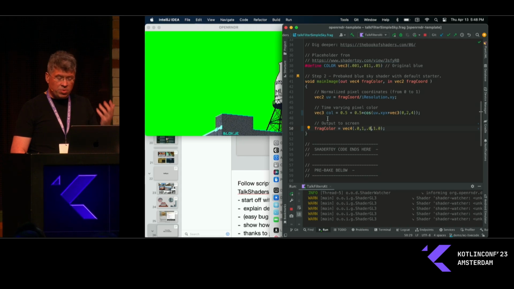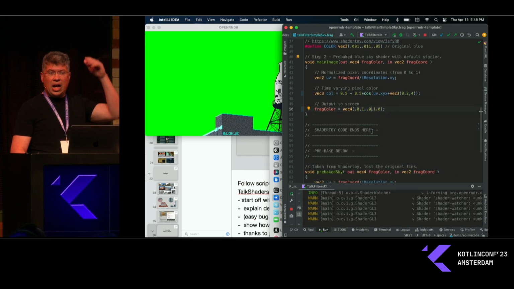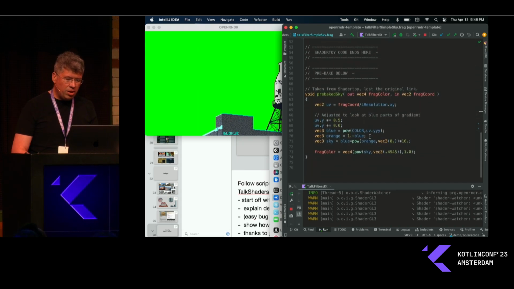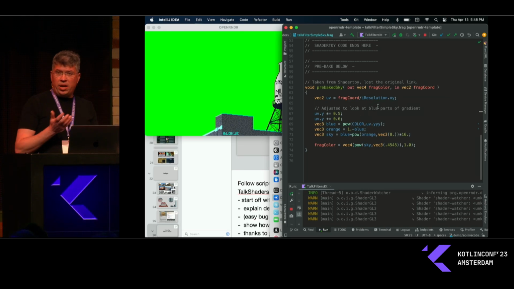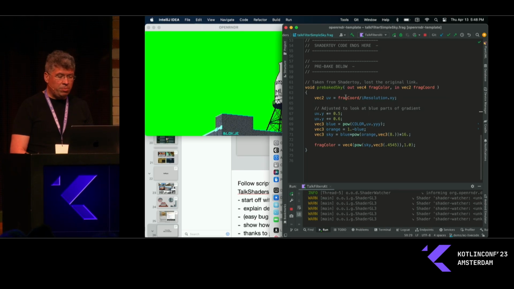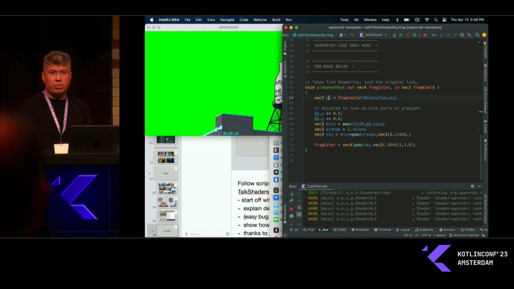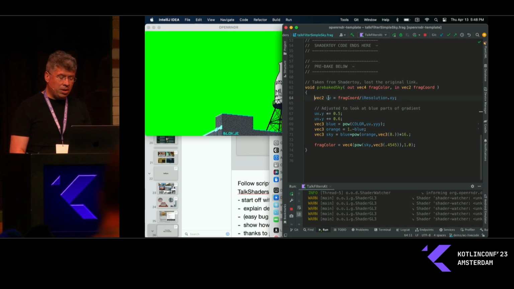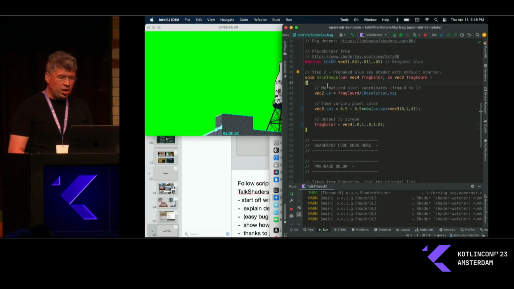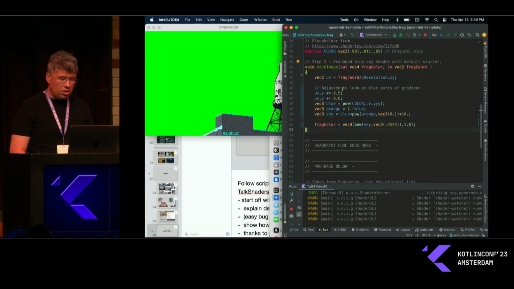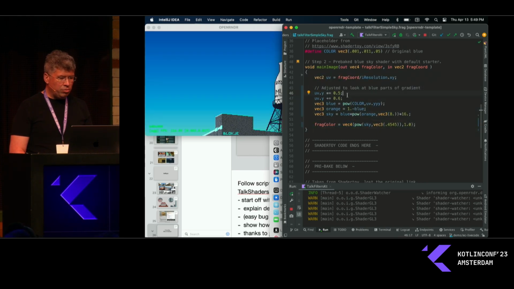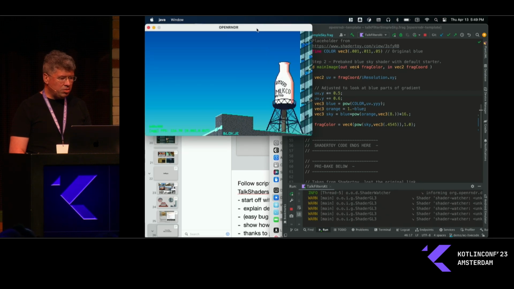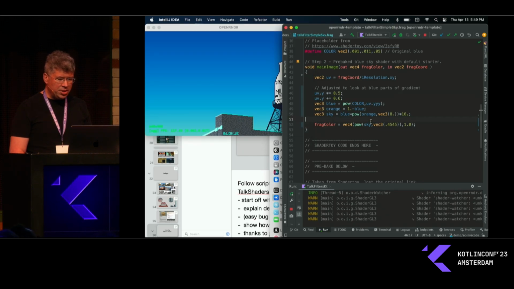So we want to get something a bit more interesting. So we want a sky. The sky is going to be a gradient. I took, as you will probably do the same if you play around with this, something pre-baked from ShaderToy and adapted it a little bit by playing around with it. So I'm going to take that and copy it over. And we should start seeing a blue sky here. And I'm just going to save. And we have a nice little gradient. That's a blue sky. That qualifies.